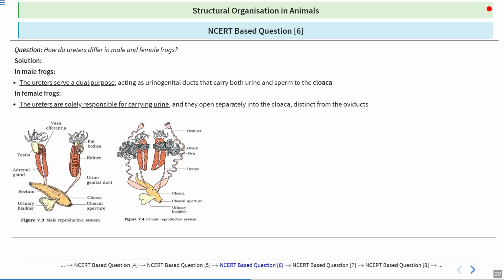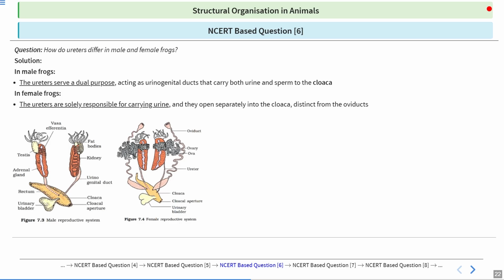And all the eggs are captured by this oviduct. You can see this is a funnel-like opening. And all the eggs come to this oviduct. They capture. This oviduct can move here and there and it can capture whatever eggs are coming out from the ovary. So that egg passes through this tube-like structure. You can see this tube-like structure joins directly to the cloaca.